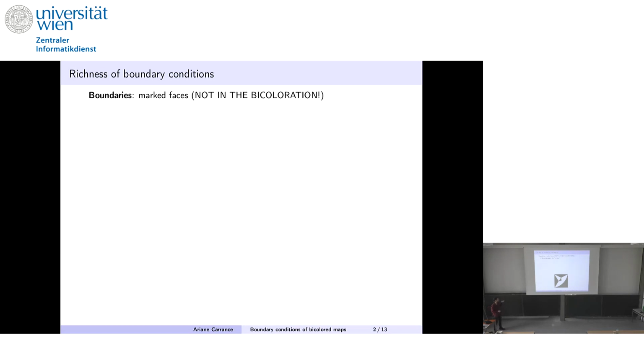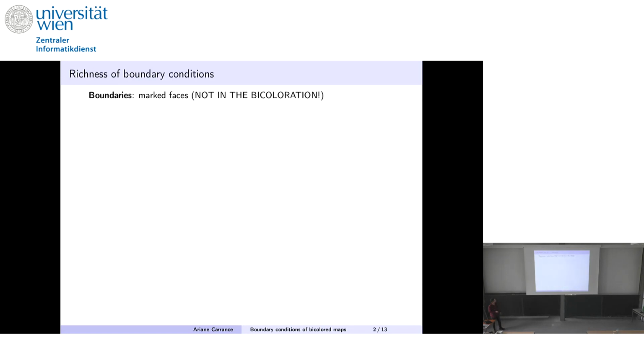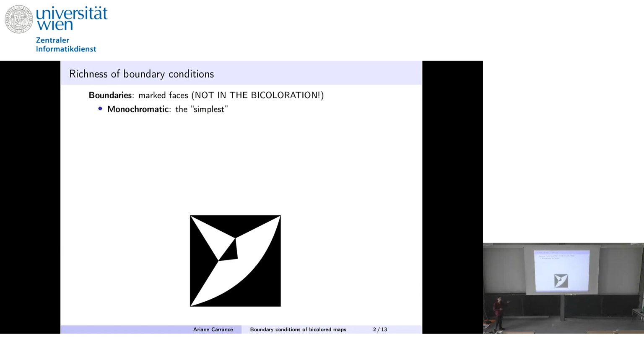Here I'm just taking the example that I had right before, where now the outer face is really interpreted as a boundary, so a special face. And if you just distinguish faces in a bicolored map, you're going to get the monochromatic boundary condition, in the sense that all the edges of the other internal faces that are adjacent to this distinguished face are of the same color, so monochromatic.